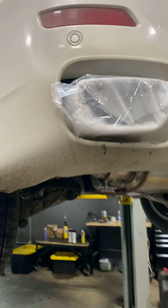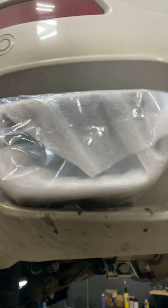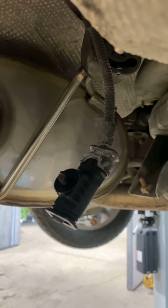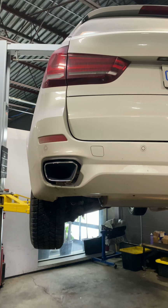And this, put the tips in through the bumper. Don't take this off yet because you're gonna adjust them and you might scratch them. You can adjust the rotation here. All right, so the valve connector is capped off. This is tight. Tips are connected, both adjusted. And we're gonna do a first start in a second.